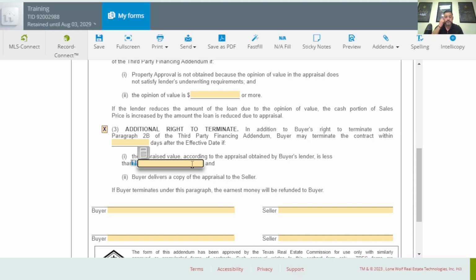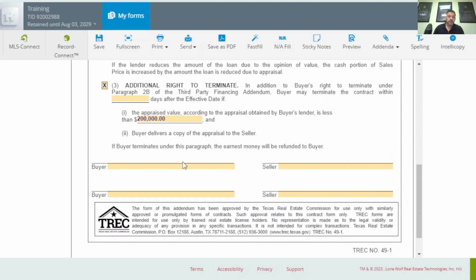So just simply write down the price that is set on the contract. This gives a benefit to the buyer. Definitely.